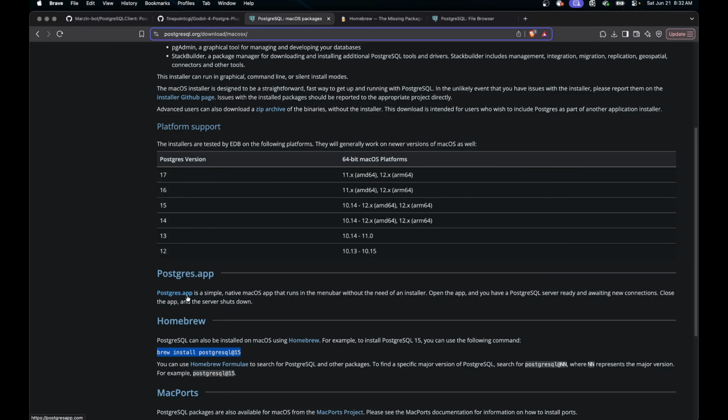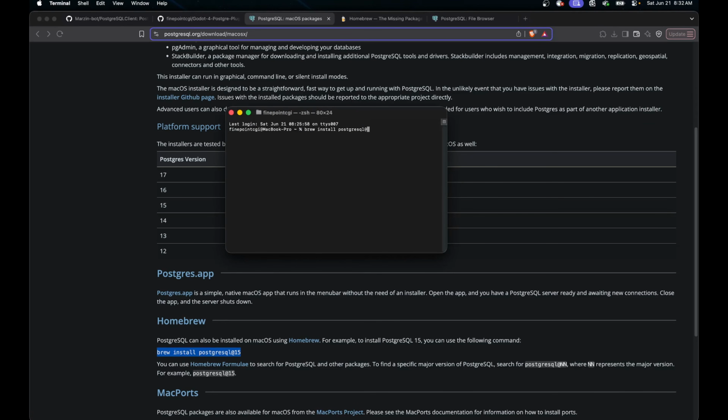However, it gets kind of funky if you do it that way. To install it via Homebrew, grab this brew install command, paste it, and then let's use version 17. 17 is the version that I like to use, so we'll go ahead and do that. If you want to use version 13, 12, or 16, it doesn't really matter according to the plugin, but I always like to use the newest version. It has the most up-to-date stuff, lots of optimizations, bug fixes, things like that. So we'll hit enter and install that. I already have it installed. You can see it's already installed and up to date, but if you do that, it will install it.